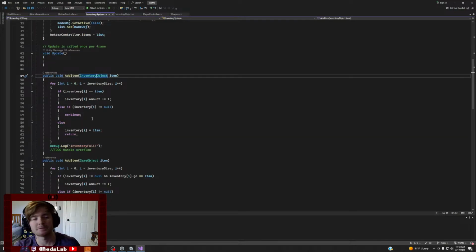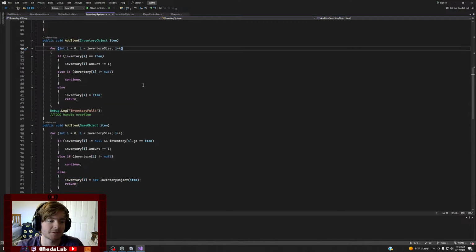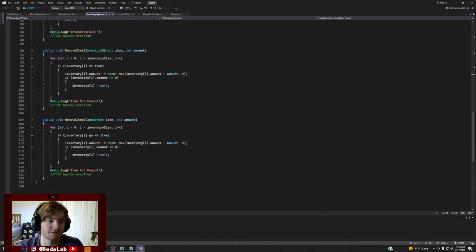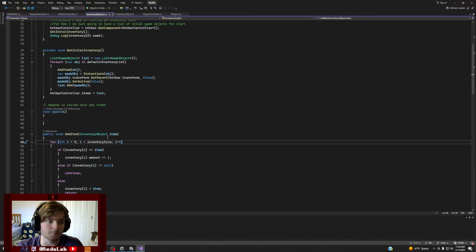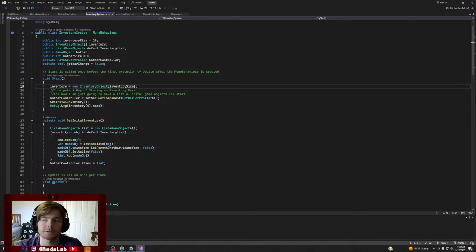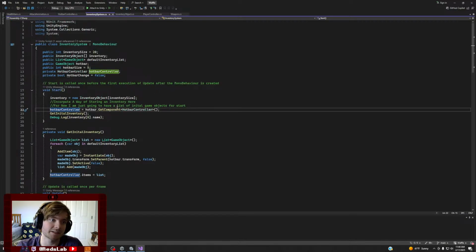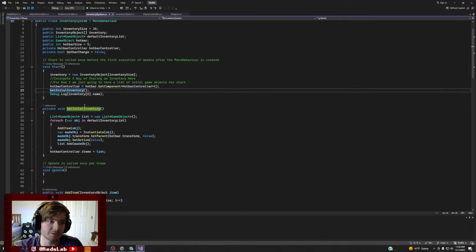That gives us some extra information. So then we can have both of those, adding items and then removing the items. The inventory is actually a static size array. If we were ever going to expand that, like increase this, then we'd have to actually copy the array over to a larger array. Then we have our hotbar controller being tied in here, using our hotbar. Then we have an initial inventory.